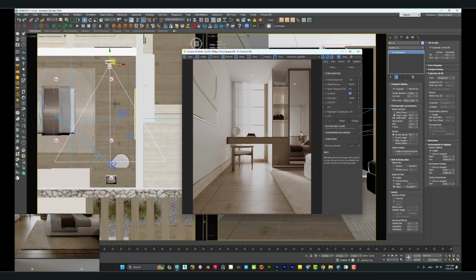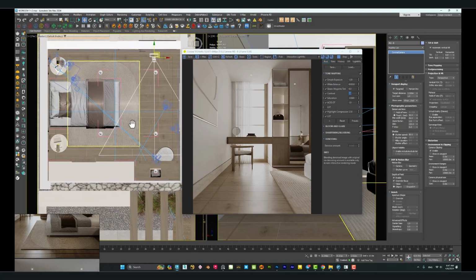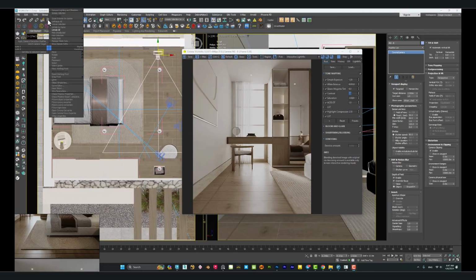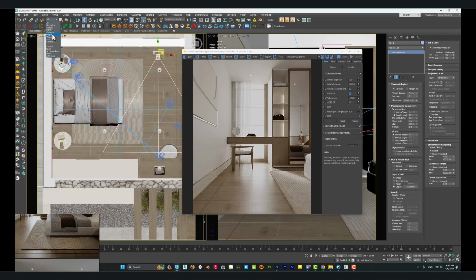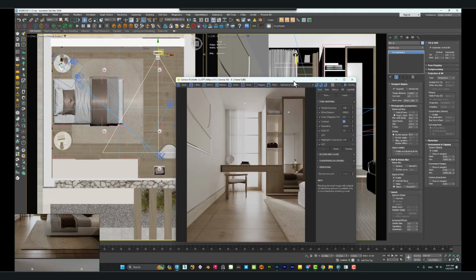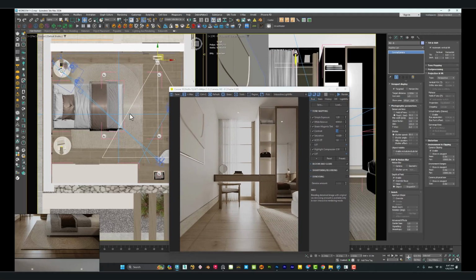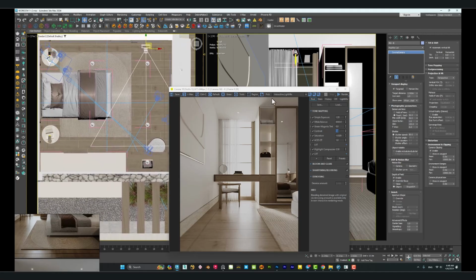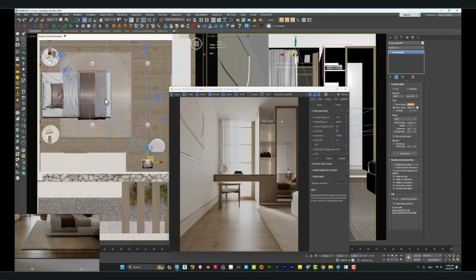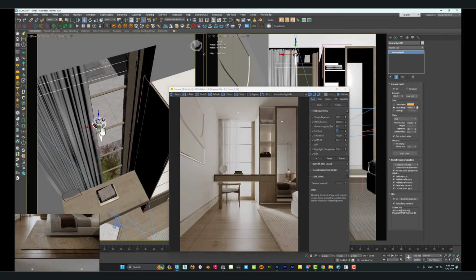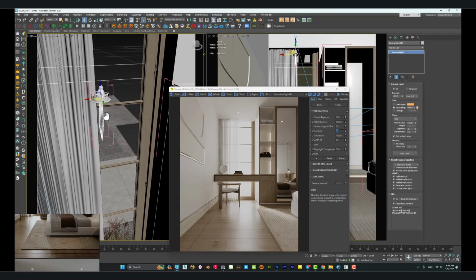And for the artificial lights, you can see that I have some. Let me put the filter to lights and turn the interactive rendering off. You can see that I have a Corona IES.